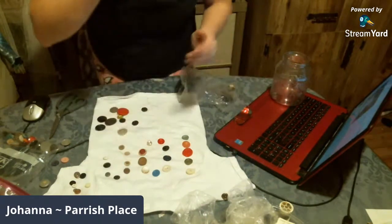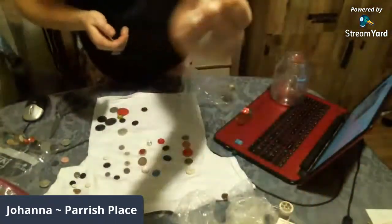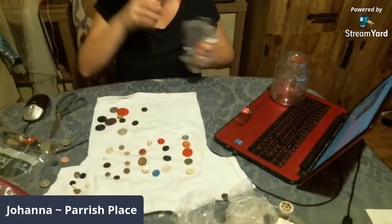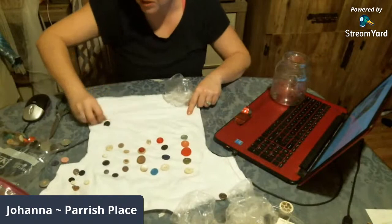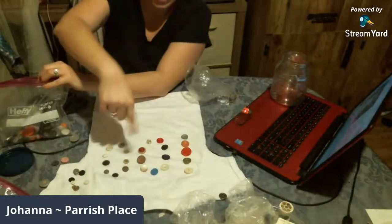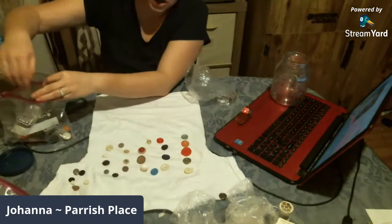Okay, this one is definitely a mussel button. I just did the tooth test that you do with pearls, and it's the same because those mussels have a kind of pearl shell. Okay, so I like that. I'm going to put all the rest of these buttons back, and then just for fun, after I get the 100 sewed on, I just gotta do that first because I'm almost out of thread, and I don't want to run out of thread.